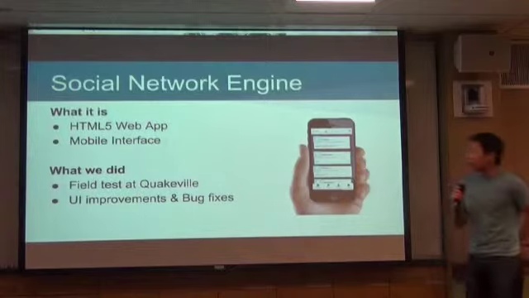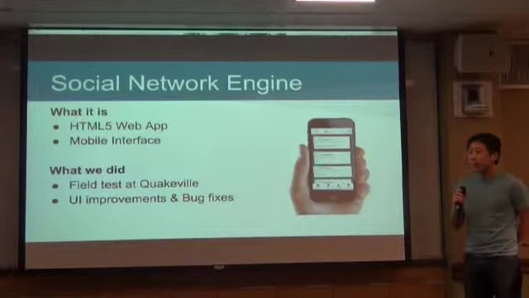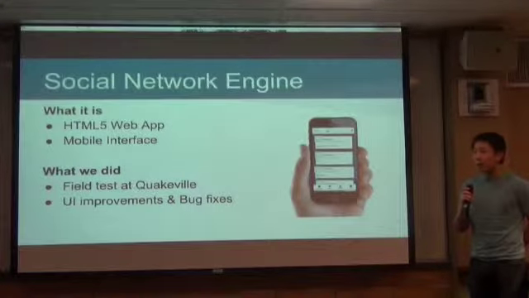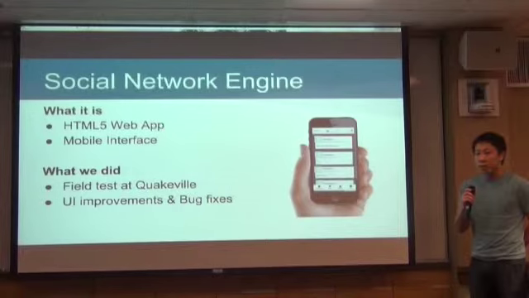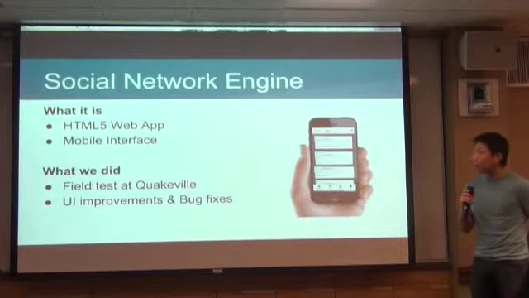The second part is the social network engine. Social networks have been playing an increasingly important role in recent years in emergency situations. In Japan, officials signed up for Twitter accounts to speed up emergency response and to publish information. So we also want to provide a social network that is accessible through our resilient network and can be easily deployed on common laptops.